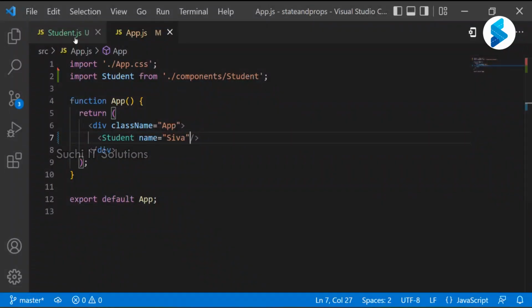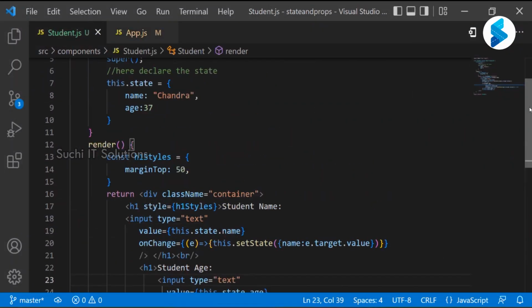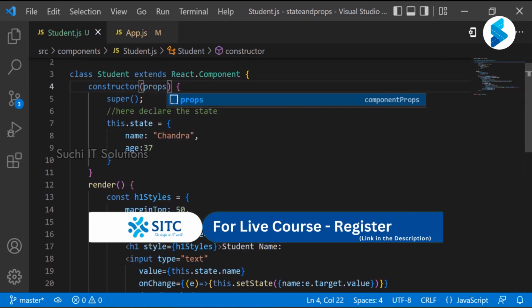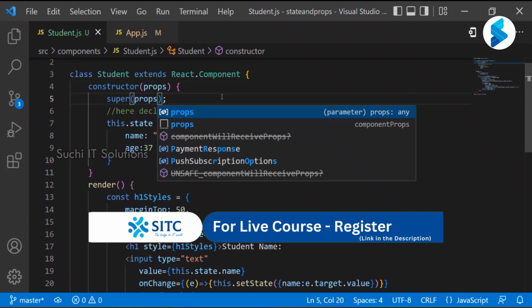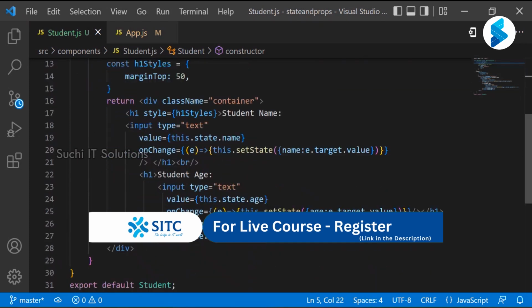So if I want to get that from the parent here, I need to define props. Here also I need to define props. How do we access those props? Here, instead of using value this.state, I need to define this.props value.